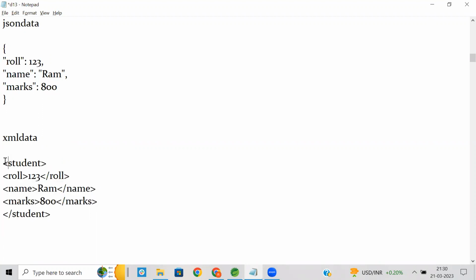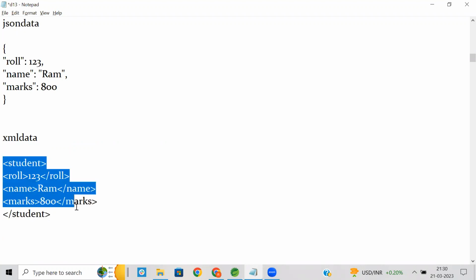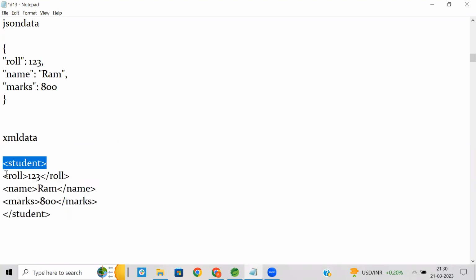XML is tag based. In our early days, we always used XML data, but XML is tag based data. Basically, it is a little bit difficult to manage this data. Why? Because we need to parse these tags and collect the data, and again we need to convert that into a Java object.